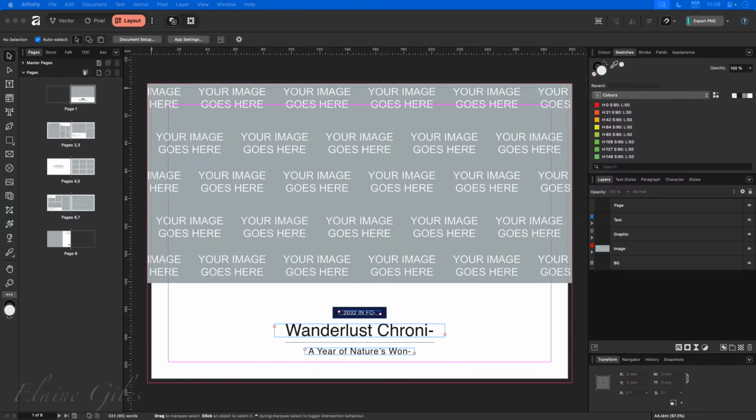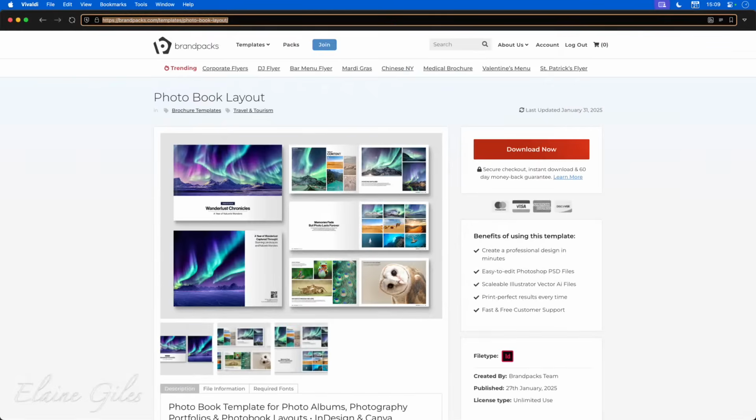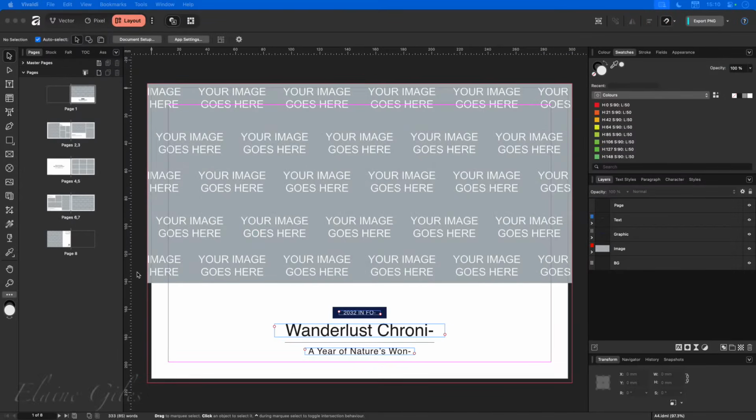So what I'm going to show you is what this looks like when you look at it online. So it's from a service called Brand Packs that make templates. It is a template site. There are hundreds of templates on here. And this is the one that I have downloaded. Now, it looks amazing. It is a photo book. I think it looks amazing because the photos look amazing. None of the templates that you download will tend to look like that because they're not able to give you the images unless those images belong to them and they license them to you. So that is what it looks like before you download it. When you download it, this is what it looks like.